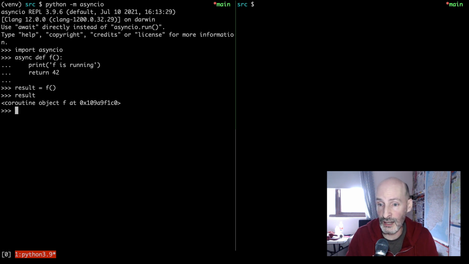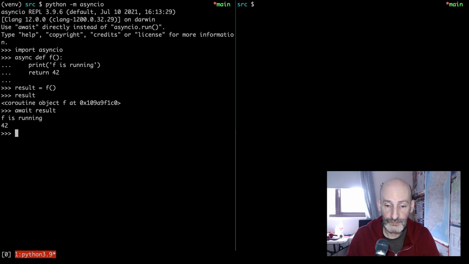So this is probably the main thing I don't like about the way Python does async. So how do you get the function to run? There's a couple of ways, but the main way to make the function run is to await it. You can say await, and you await the coroutine object that we have as a result of calling f. When you await the function, only then it starts. It runs and then it gives you the 42 return value from the await.